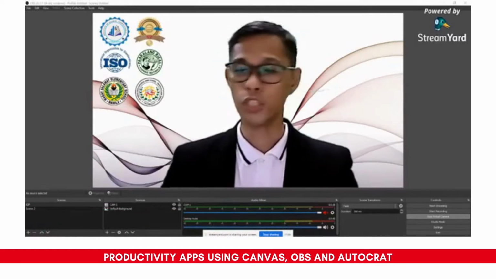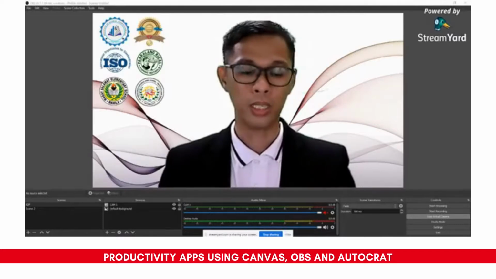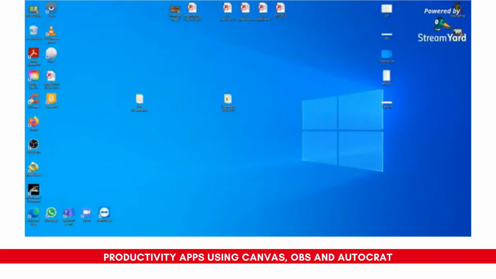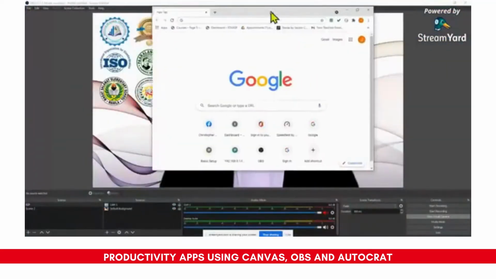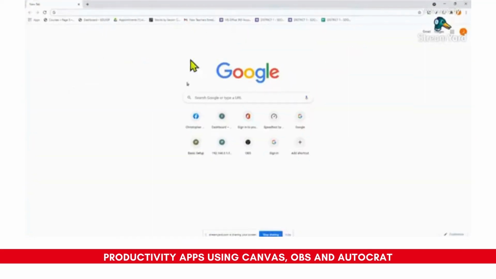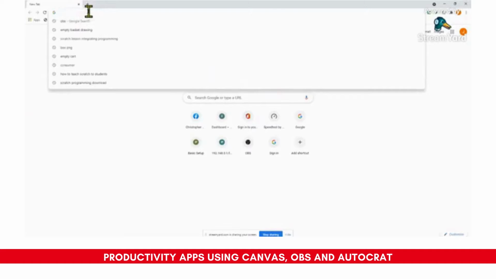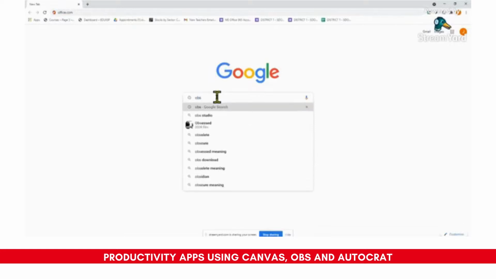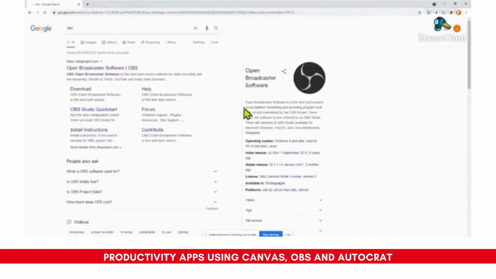Okay, so first and foremost, you need to download and install the software. You can just go to OBS, type in OBS and press enter on your browser.